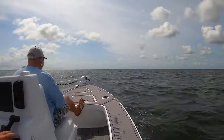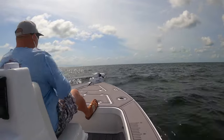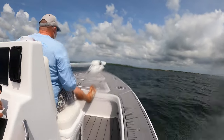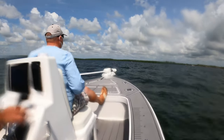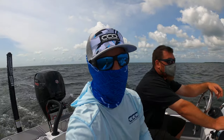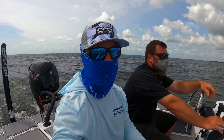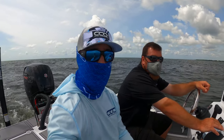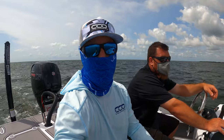You guys have a smile from here to here! Real quick performance numbers: with the Mercury 150 XS they're seeing about 5 miles per gallon at a 35 mph cruise. Jump to 45 and they're seeing about 3.5. Top speed you're seeing 50-52 and you're still seeing above 3 miles per gallon. This is a real load — two guys on board, loaded to fish — so those are realistic performance numbers.